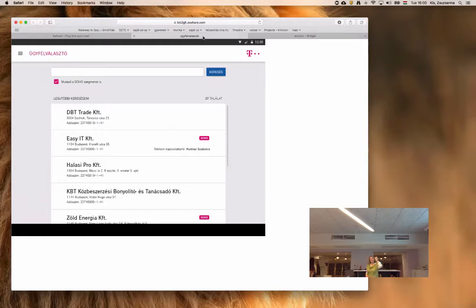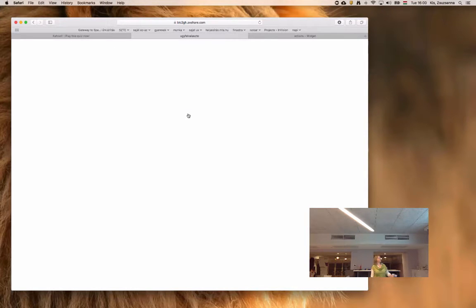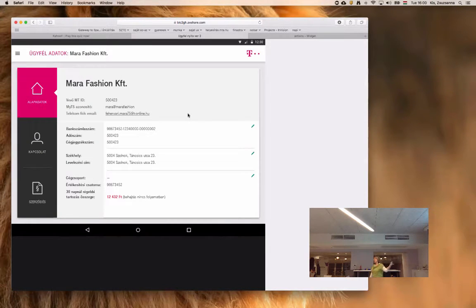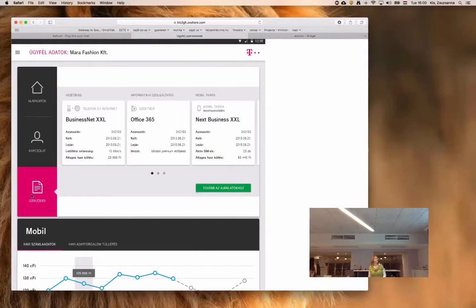This is, again, for telecom, for the business user, the sales personnel who is visiting the SMEs. So that's a tool for them. If he chooses a company, then the dashboard for the company is shown, and he wants to have a new offer for him.